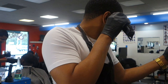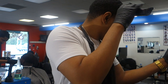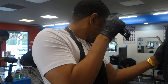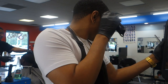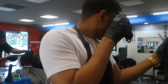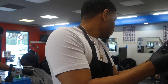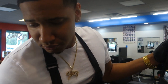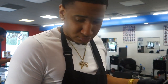Now I'm doing the same thing to the other side. I got my wall designers, open them all the way up, flicking up. Now I'm going down. Gotta put this little fade on the side. In this angle, I got my mirror in my left hand, as you can see, because I need to see all the angles. When I had it straight doing the other side, the angle was different and the lighting was different. Now the lighting on this side is totally opposite, so I gotta use my mirror with my left hand, and I'm paying attention to every detail of what I'm doing.